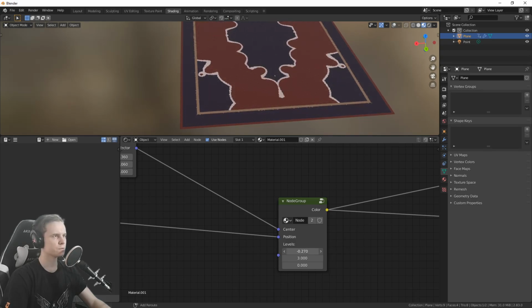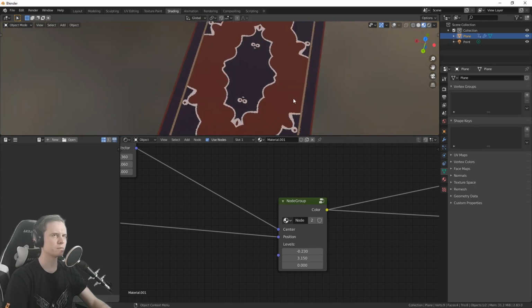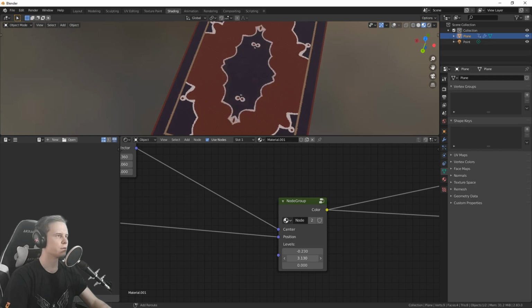It's not as visual as the color ramp, but I don't think you can parameterize the color ramp, sadly.